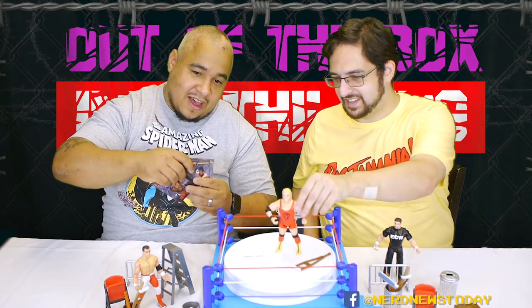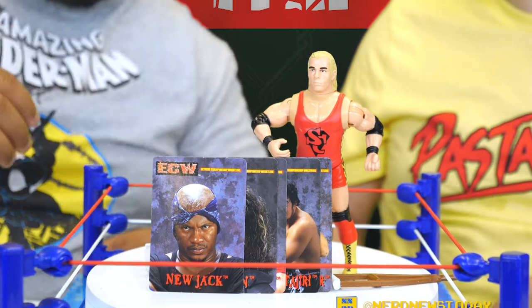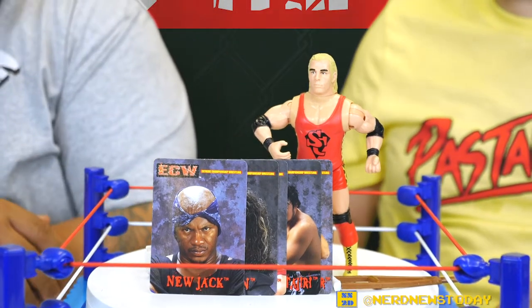So, yeah, but these cards are Tommy Dreamer cutout specials. Yeah, and they're just basically studio shots of all the wrestlers, so nothing too fancy. They look nice, though. I don't hate them, actually. I think the pictures they used for them were great, but yeah.